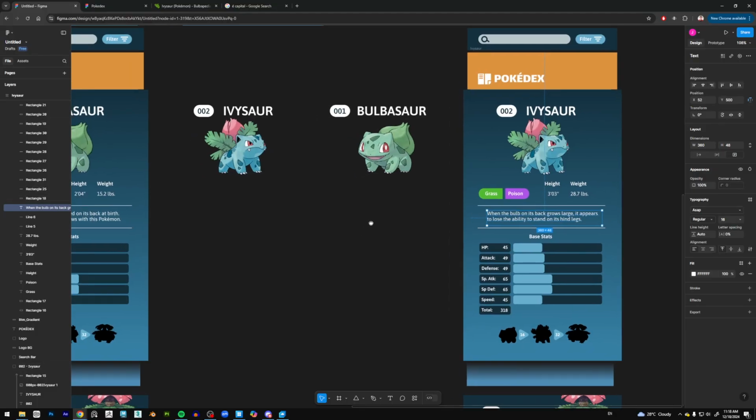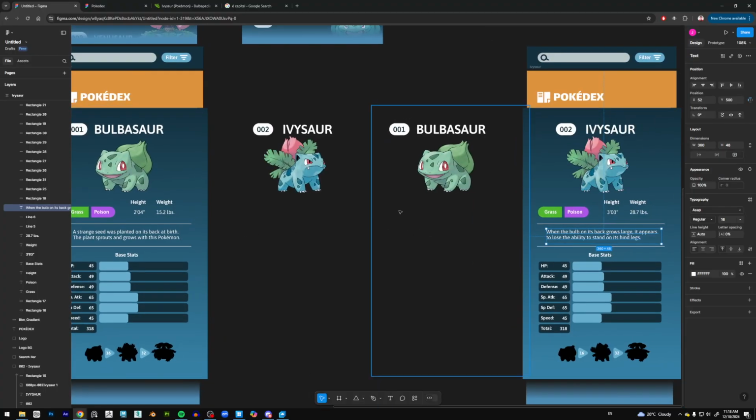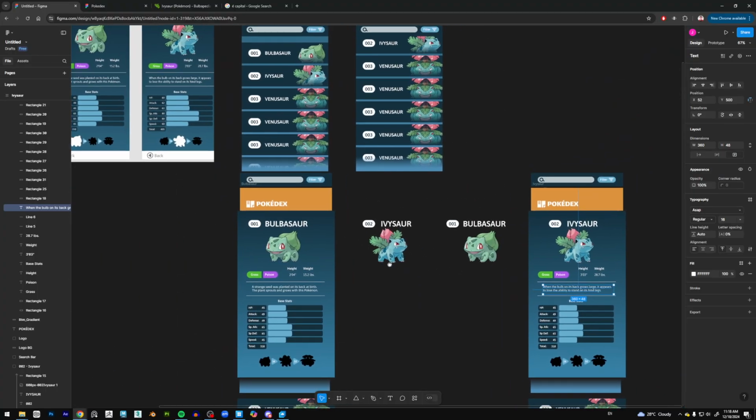Okay, and then for the stats, let's just refer to the image. I think it's faster. So this is 60, this is 62, 63, 80, 80, and 60, and total is 405.